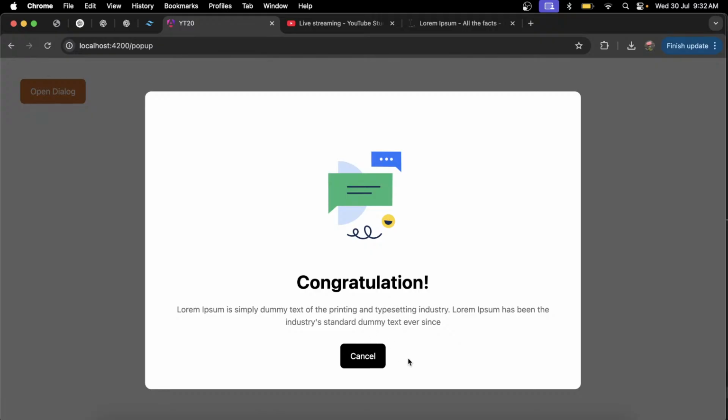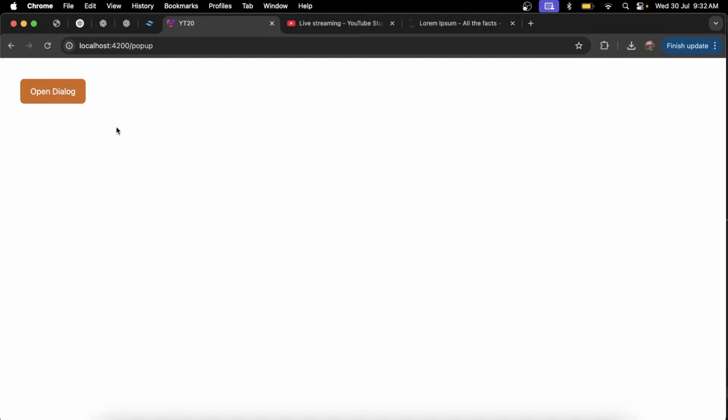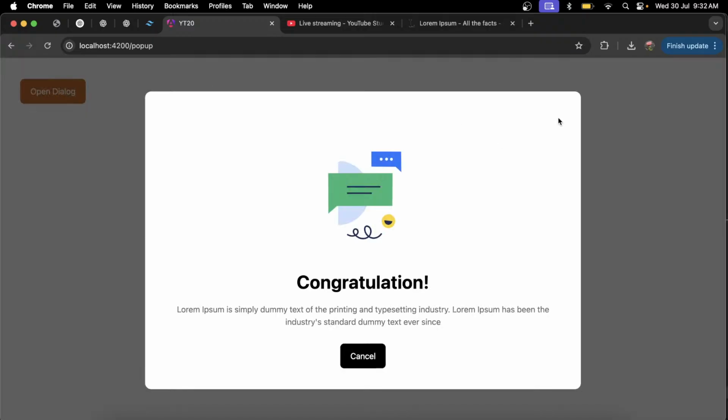Now you can see when we open, click on that open dialog, it will open, and then the cancel button will close it. We can also add a close button here, and the same click we can use.